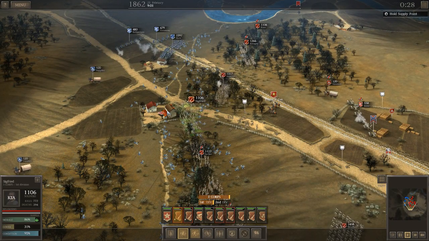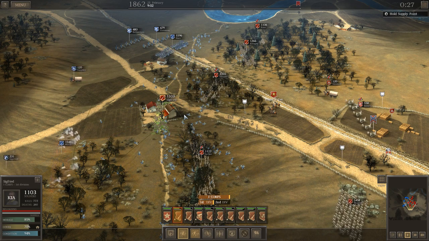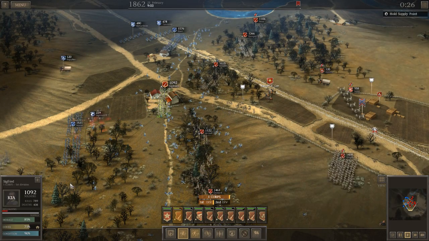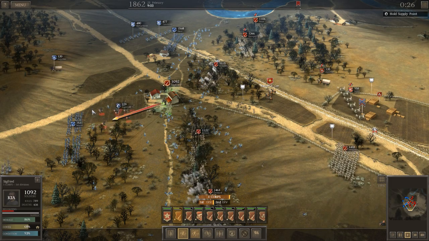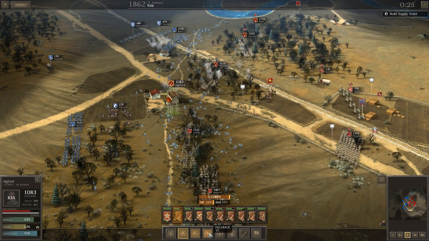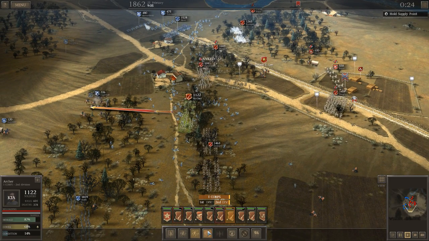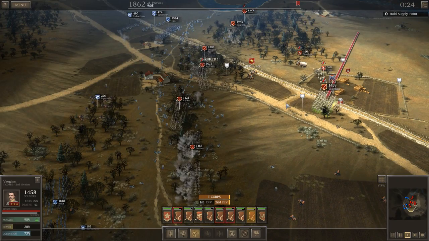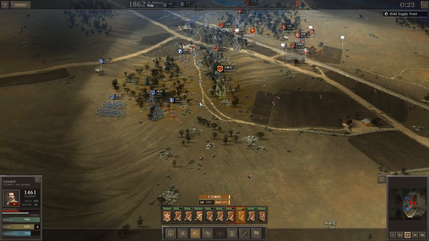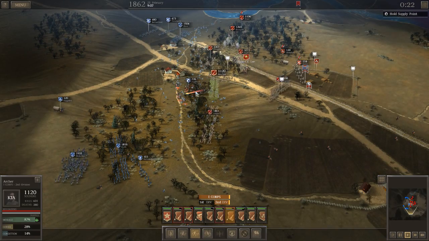So I can put these soldiers in this house and they'll be super fortified, 200% cover. Right. Okay, maybe not. Okay, I didn't actually want these guys to go all the way over there. I just wanted to get them in column formation. Alright.